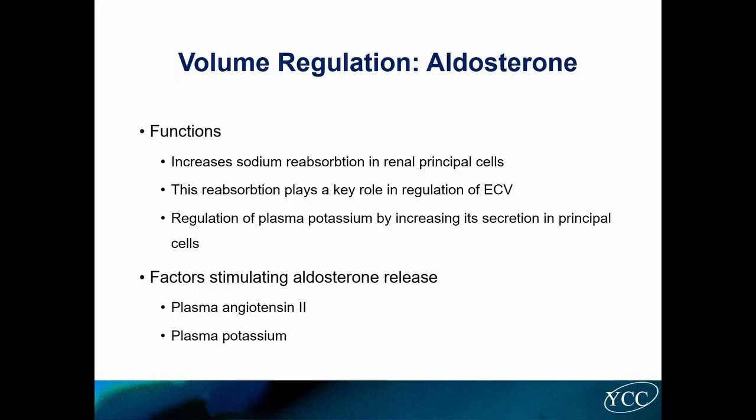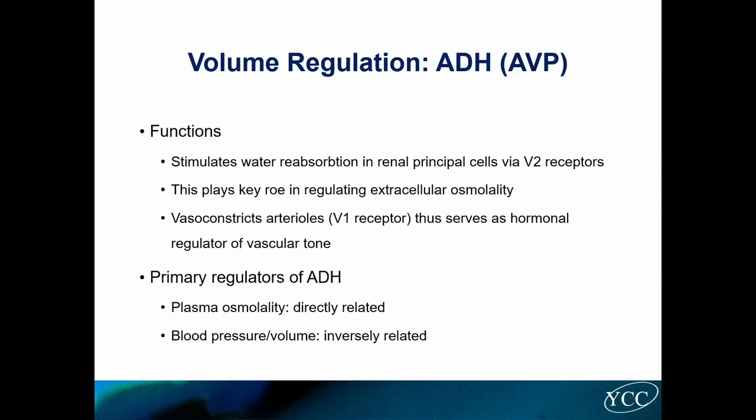The number one thing that regulates aldosterone, from where? So it's the zona glomerulosa. It's under the control of angiotensin II. This slide describes volume regulation also by antidiuretic hormone. Now, what do you mean AVP? AVP means arginine vasopressin, like an alternative name. So it's the same as antidiuretic hormone. Arginine vasopressin. So what's the difference?